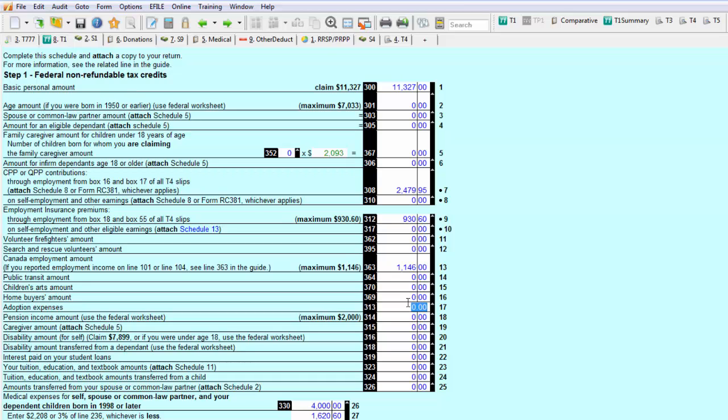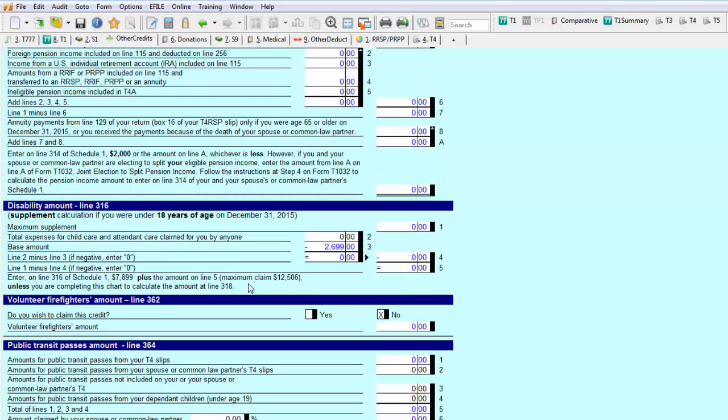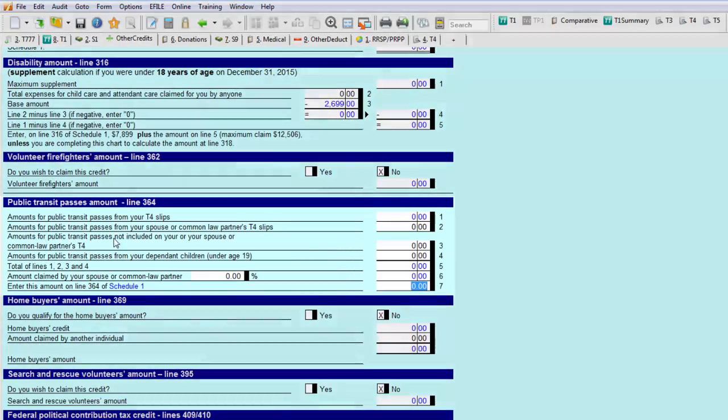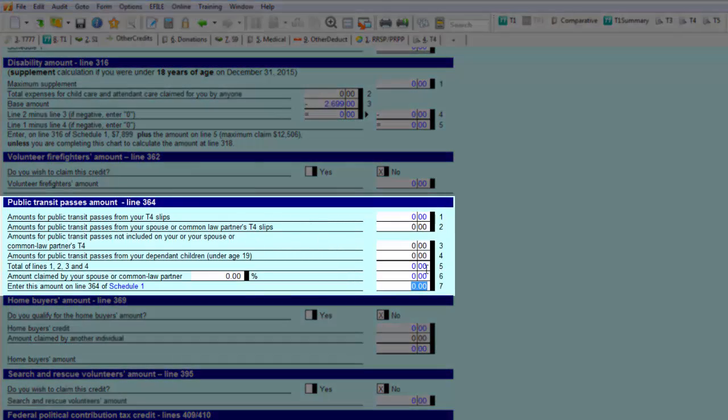So if you have tax credits, you basically come to Schedule 1 of the T1 return. So open that up on your software. And for the most part, many of these will just have a drill down menu or some help in terms of trying to calculate it out. So for example, the public transit amount, if we had that, well, if we double click that, there's a section here where you can help it calculate what the public transit amount is.